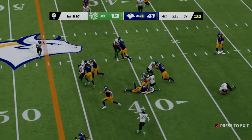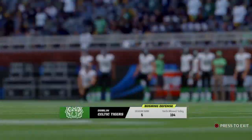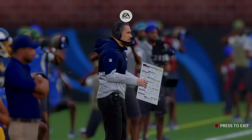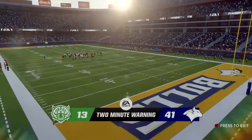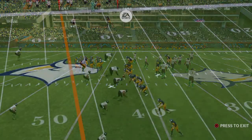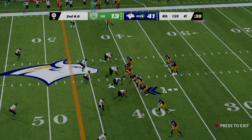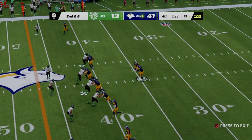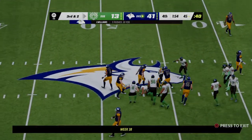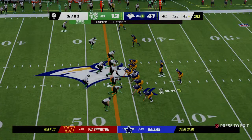They'll start this drive out on the ground. And this winds up a gain of 4 to the 41. And we are inside of 2 minutes left in this lopsided affair. So it's our home team here in possession of the football as we come back. They've got a 2nd down now as they look to salt this one away. They'll try and run some clock here as they keep it on the ground. Call it a gain of 5 there on the run, but they'll remain a yard or 2 short here with 3rd down coming up.